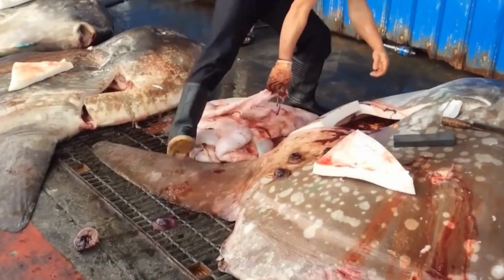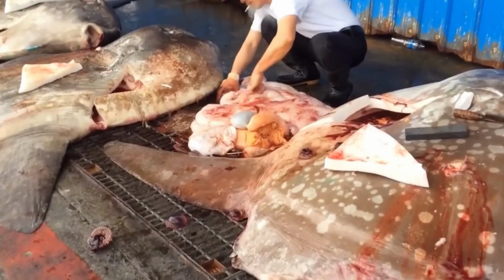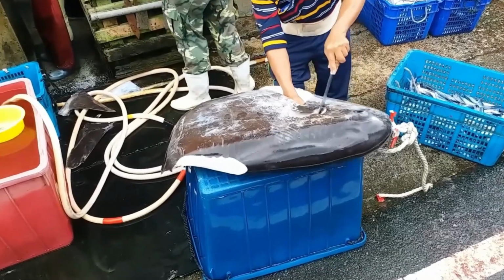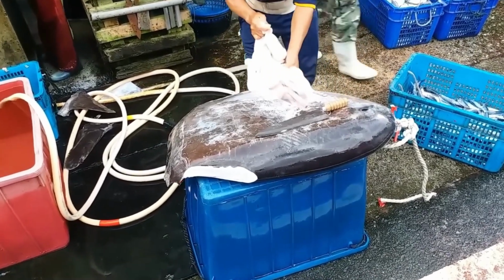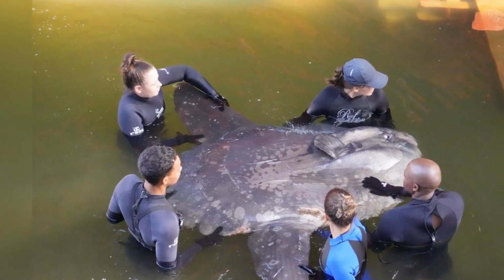Sunfish, like other fish, are cleaned and sliced after they return from the ocean. Fishermen will keep it fresh. Sunfish can be preserved in Japan. Freezing. Fish meat is frozen immediately after being cut into pieces on board or at the processing plant to ensure long-term storage. Quick freezing helps to preserve the quality of the meat and avoids microbial growth.